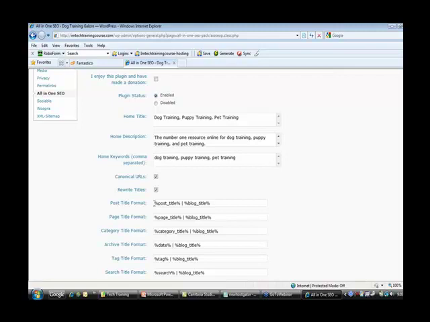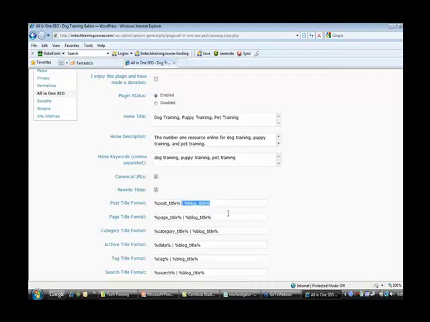So it's actually going to automatically make sure that your post title for every single post that you do is keyword rich, related to the post that you just created. And another thing All in One SEO does is it will allow you to create your very own titles as well that are search engine friendly, so that you don't have to have very technical search engine friendly titles, as I'll show you in just a moment when we go to the blogging part.